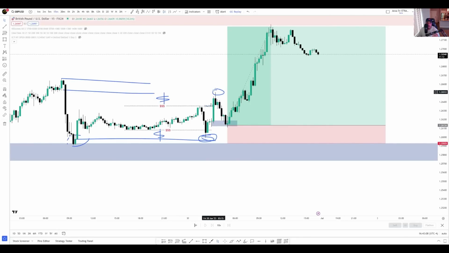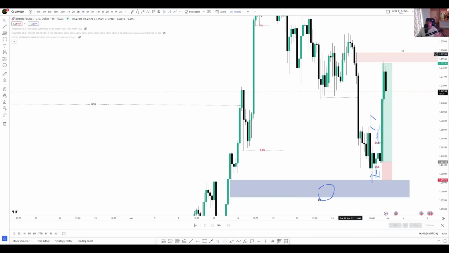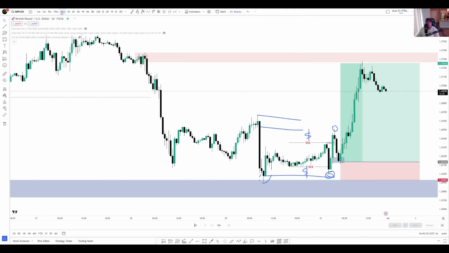Price gave me a momentum breakout, gave me that change of character, and then I had this area of order consumption, which is a demand zone. Price came back to fill this area of demand and then targeted the higher time frame supply, which was here, that I showed you. So this was pretty much very easy, but a ton of information. I know it might be a little bit complicated at first, but make sure to watch the video at least 2 to 3 times so that you can get the entire information synced in.